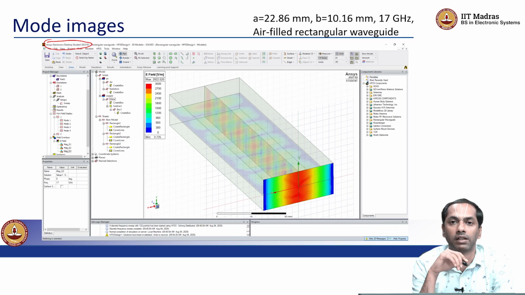And there are even YouTube videos explaining how to set up the waveguide geometries within their software and evaluate mode field patterns for different modes that are supported within the waveguide, right. So I will provide some links in the description. I highly encourage students to visit these links, one of which is the ANSYS video that explains how to make this waveguide that I am showing here.